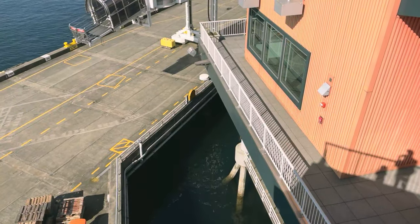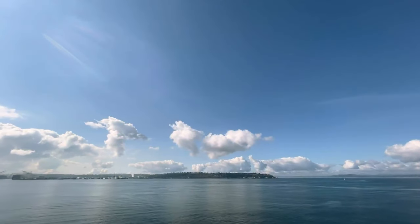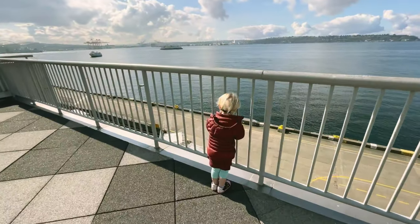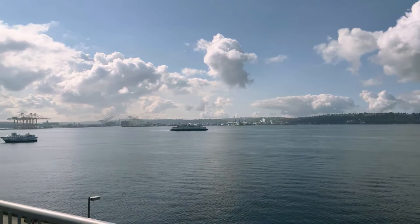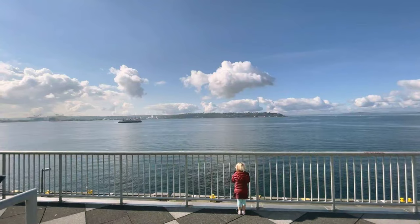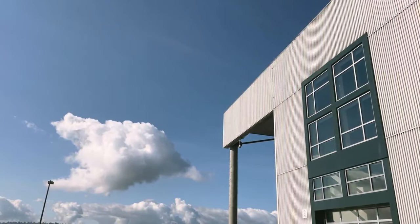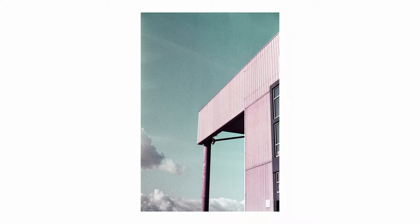The film is most known for changing the colors of greens, and of course I went to a place that was all blue. The blue does shift a little bit — it moves from true blue into more of a tealy blue — but it doesn't have the complete color shift that other scenarios do. That said, it was still really pretty to be out on the waterfront making these photos, because it always allows for that little bit of unknown, which is part of the reason we shoot film. One of my favorite photos of the set is one I love for its simplicity — the way those blues turned teal and how pink the building is with the framing just came together really nicely.